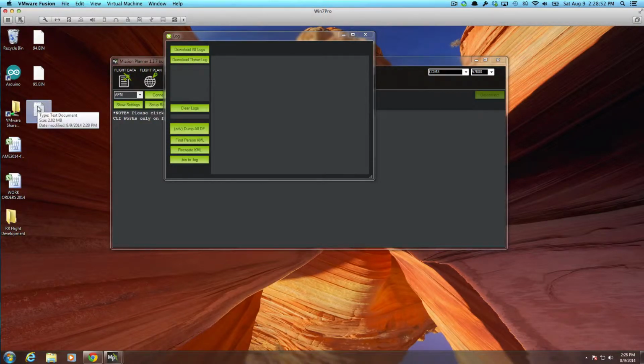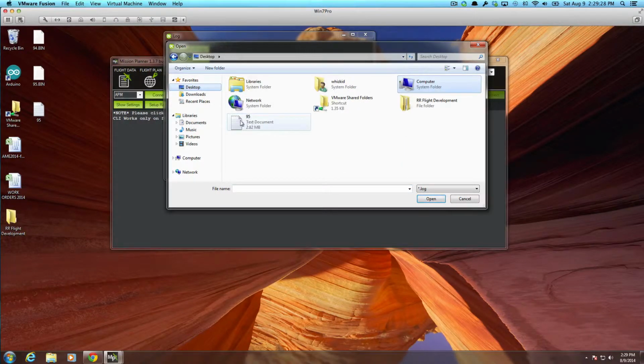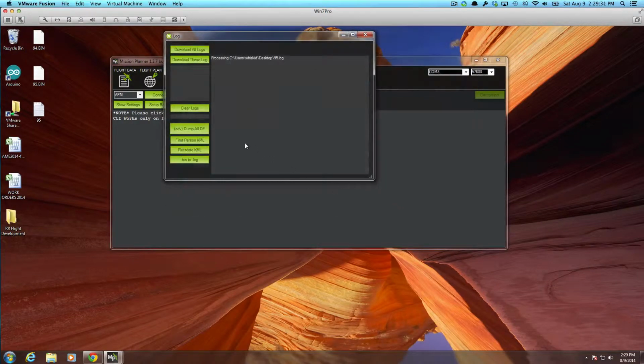And that's it. Then I could drag that over to the Mac again and load it up in APM Planner, and that would be fine. I could also keep using it in here. Right now I want to go ahead and first convert these. These two options create a markup language for Google Earth, as well as a GPS exchange file that can be used for other programs. The first one is the recreate KML, and if I pick the log file now, it will convert it to a GPX and a KMZ archive for Google Earth.